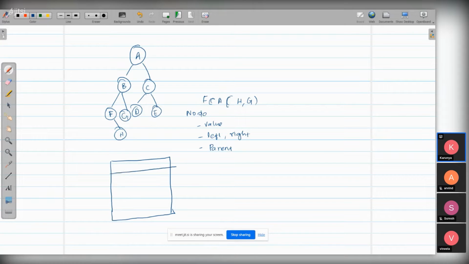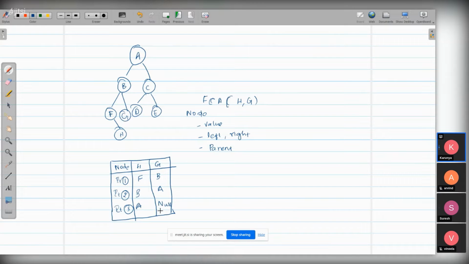We discussed the node and how we are going to reach the two nodes. So for H and G, for H we have F in iteration 1. For G we have B in iteration 1. In iteration 2 we'll end up with F having B and B having A. In iteration 3, B will have A and A will have no one. It has a parent null.